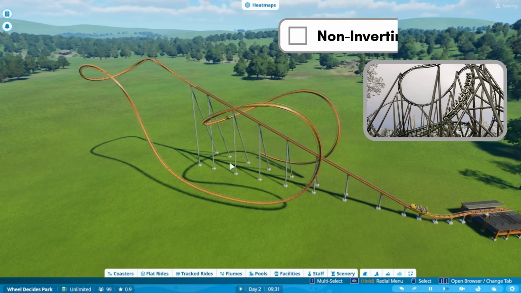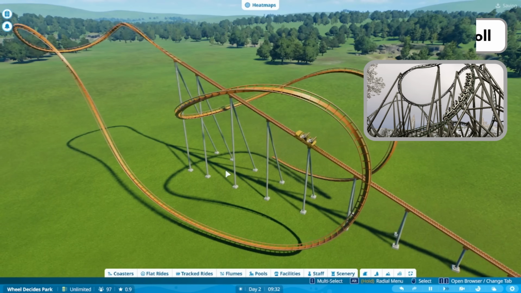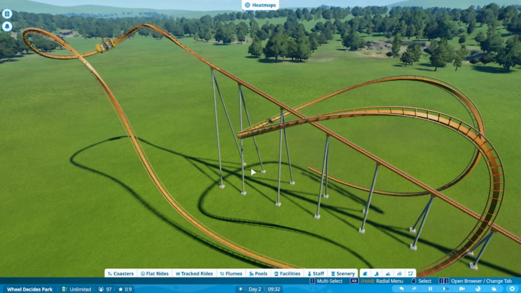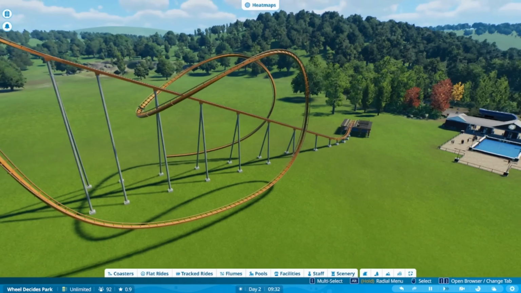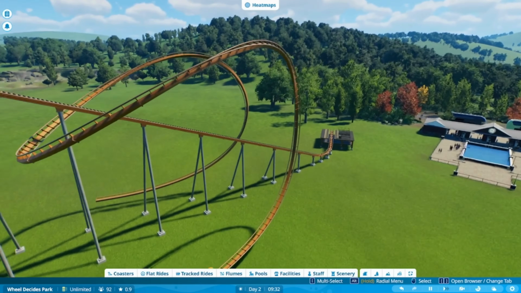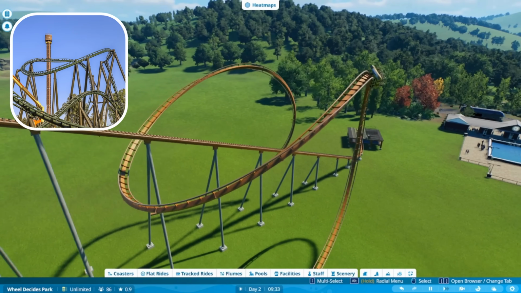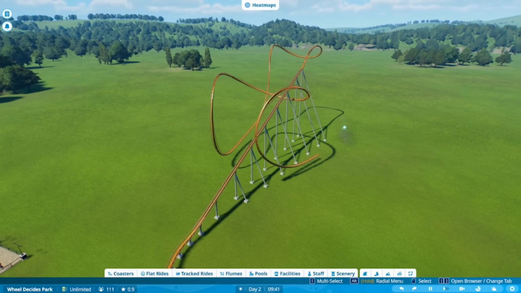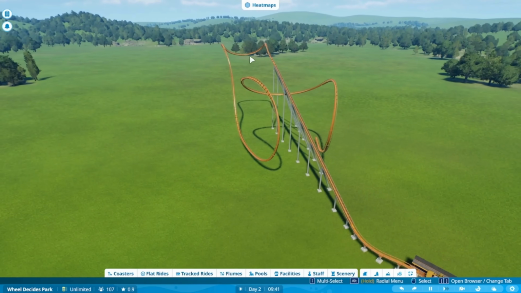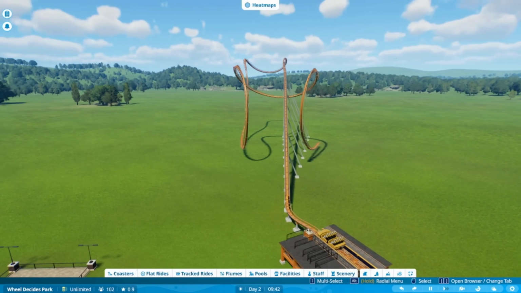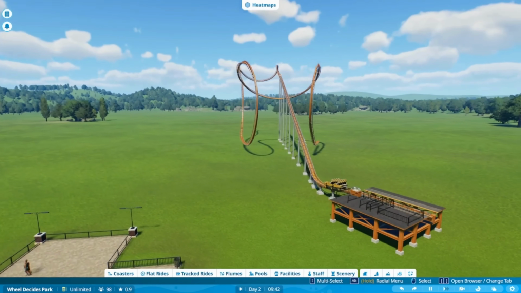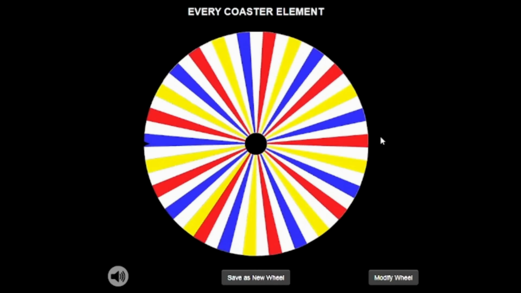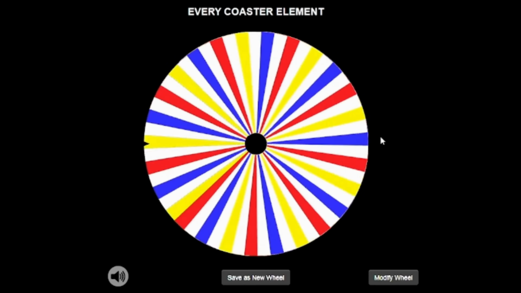Alright, I think I have it. Let it be known, this is an extremely weird and not even an inversion, I guess that's the point. But it just behaves so strangely, but it's technically correct. It looks phenomenal. Just these two elements right next to each other and this kind of wrapping around. It just looks fascinating. Alright, we are back at the extremely unforgiving wheel of elements, and I hope it gives us something much easier.